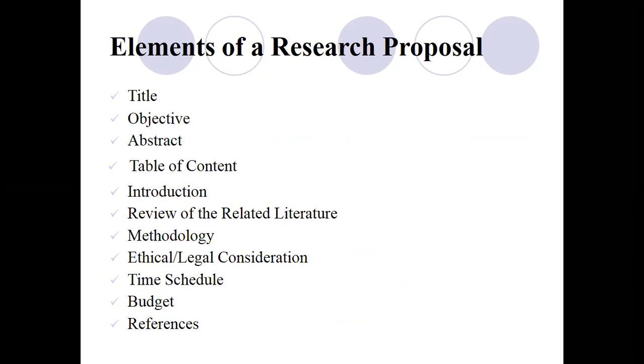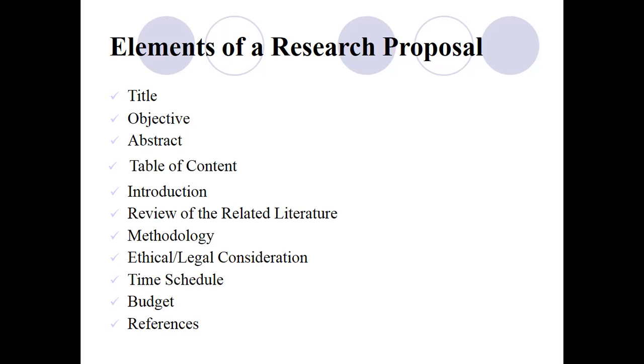So what are the basic elements of a research proposal? First of all, we have a title. The title should be attractive, catchy, and precise. The title should explain to the reader what you are going to do. Usually, at first glance, the audience or other researchers just read the title. If the title is relevant, catchy, attractive, and explains the main facts or the theme of the research, then colleagues or the audience will read it. So the title is very important.